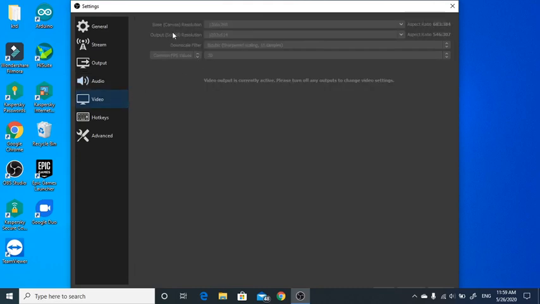So here is our base canvas resolution. I will keep the resolution good, and output scale resolution is also good, but the downscale resolution filter should be low sometimes. If you have a good, better PC nowadays, then you can keep the common FPS value at 60.